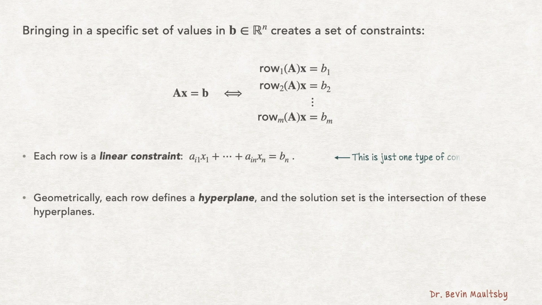Here I'm providing you with an example of the idea of a constraint, but this is not the definition of a constraint. There are many other types of constraints that you can encounter in mathematics, and some of them are, say, inequalities rather than equalities. So here we are looking at a specific type of constraint.